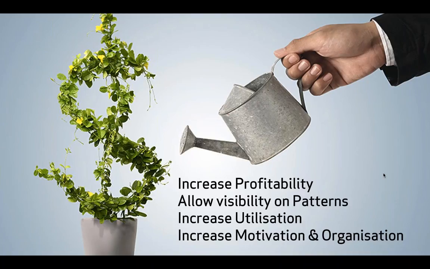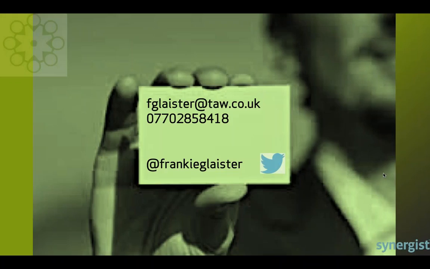Dependent again on exactly what you want these key performance indicators for, it will enable you to do things such as increase profitability, allow visibility on patterns, increase utilization, and also having things like targets in place, having a utilization rate in place, and having the new business team having that forecast and having that pipeline so they can say, yes, we've got these, let's try and push them through, maybe log activities against them, will also increase motivation and organization within the business.